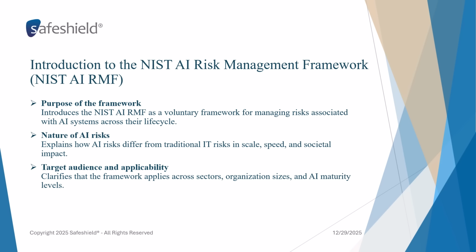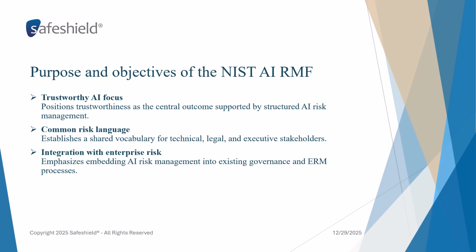The primary purpose of the NIST AI Risk Management Framework is to support organizations in developing and deploying artificial intelligence systems that are trustworthy. Trustworthy AI is defined through characteristics such as validity, reliability, safety, security, resilience, accountability, transparency, explainability, privacy protection, and fairness. The framework translates these high-level trust characteristics into actionable risk management practices.